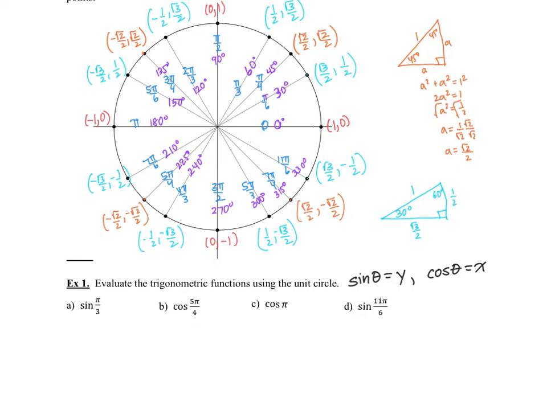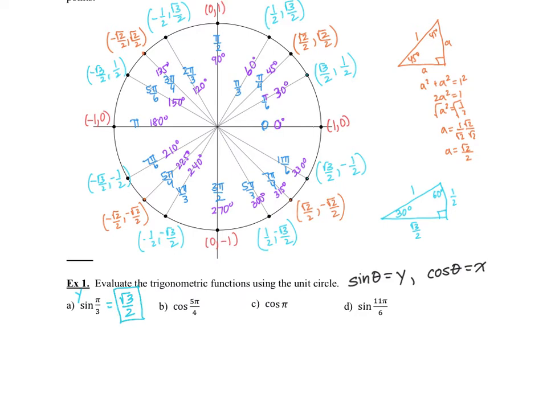Okay, so I'm going to figure out what the sine of pi over 3 is. Actually, no, first let's look. The sine is going to be the y-coordinate. I'm just going to make a note because this is our first time doing this. The sine of pi over 3 is going to be the y-coordinate on the unit circle. So let me go to pi over 3 on the unit circle. Pi over 3 is right here. If I look at the ordered pair, it's 1/2 comma root 3 over 2. The sine of pi over 3 is going to be the y-coordinate. So the sine of pi over 3 is going to be root 3 over 2.